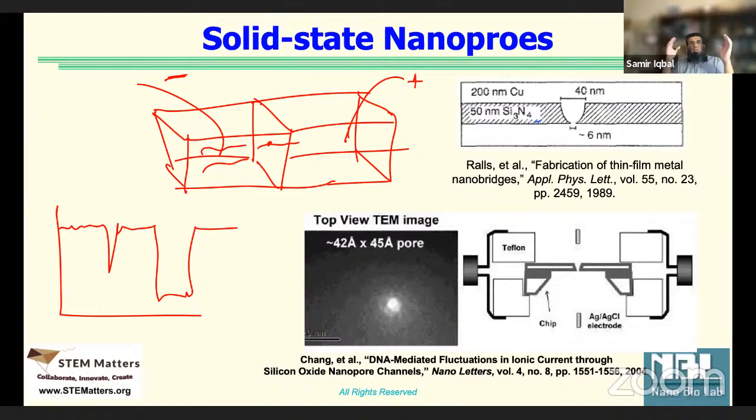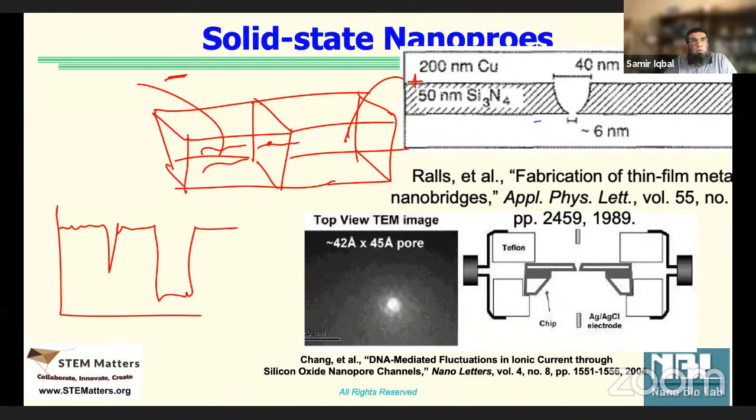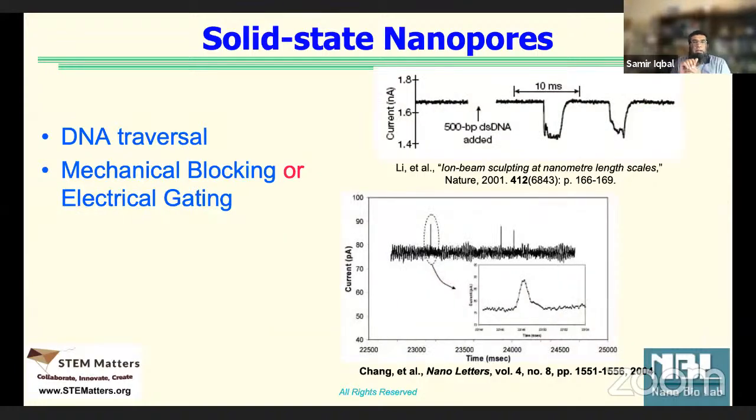So the idea is now, this lower picture, you just turn it sideways and you think about it: we put ionic solution on both sides and start measuring the current. So we get a trace of current again with respect to time, but then we introduce a DNA molecule, and as soon as that goes through the pore, we see a dip in current, and that dip in current is what we measure as signal from the DNA. Again, similar signal, the upper figure is showing that. So we took that nanopore idea to apply for DNA detection.